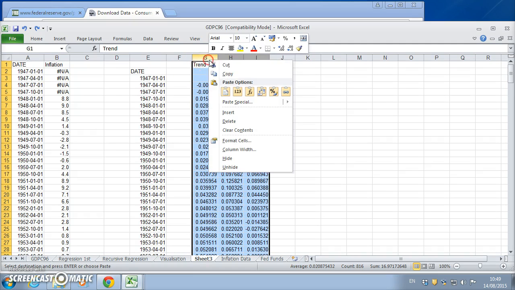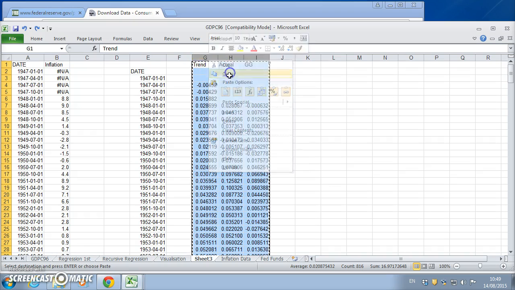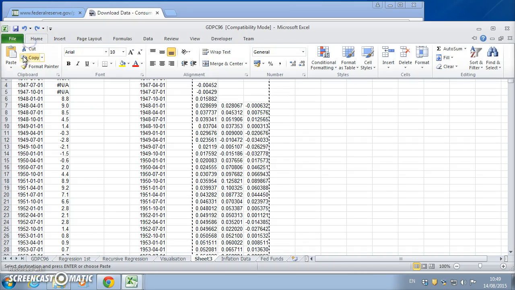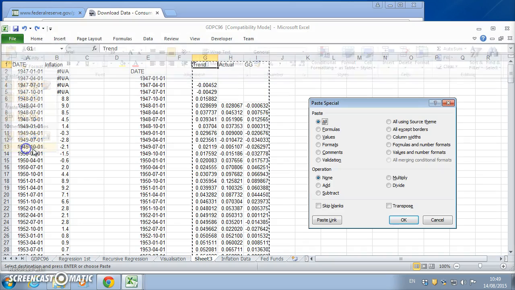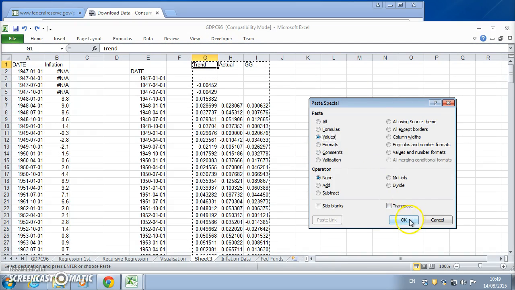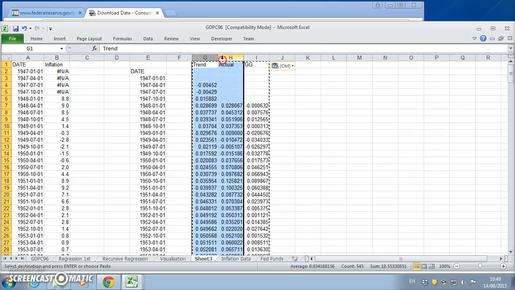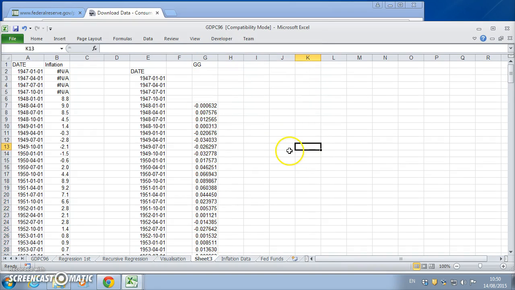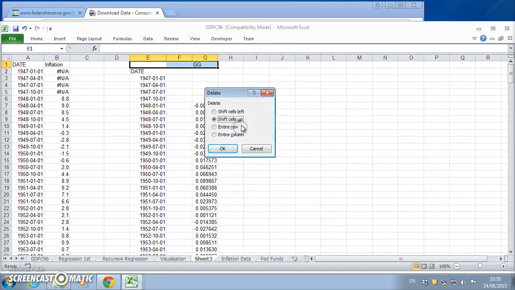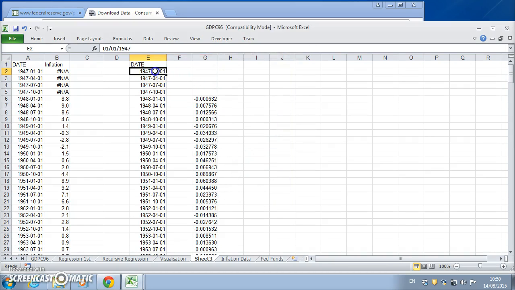Okay, let's copy, and let's paste in, paste special values. And when I delete, the growth gap still is good. Delete. And the 1947 doesn't align here, so we need to take this, just delete this up, shift cells up, and now 1947 aligns with 1947, and that's the annual growth gap.